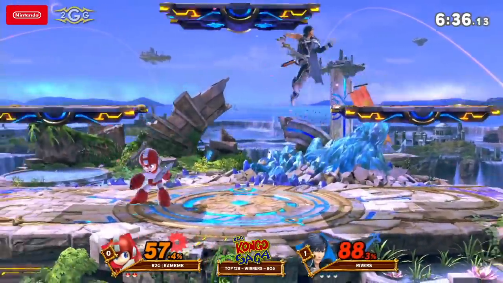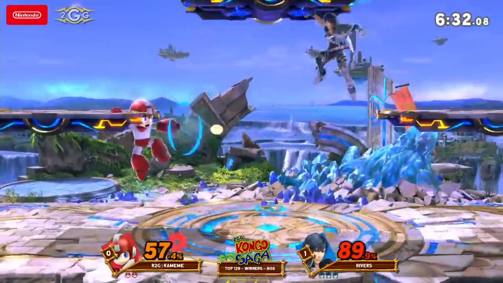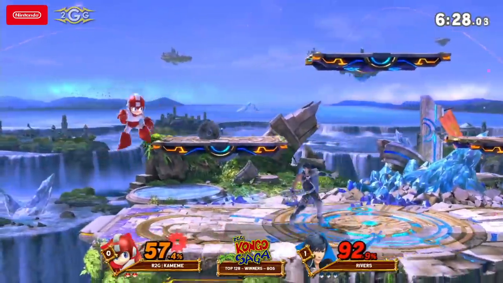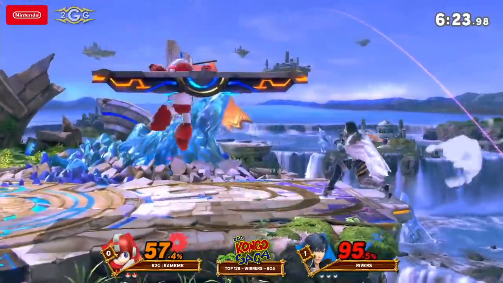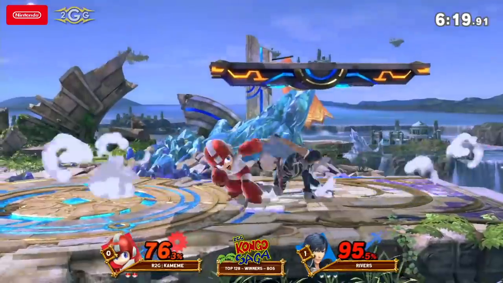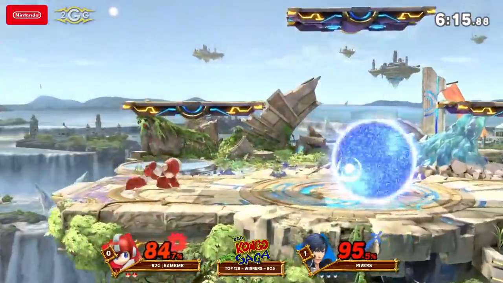Now the traps coming out from Rivers, trying to take advantage of the platform himself with the neutral B. And that's one thing that these platforms are also kind of helping Rivers with, giving him an alternate route through these pellets, right? We're seeing him jump a lot more over it and just kind of pecking Kameme's head with a forward air. Down tilt. Just a little bit of dashing intimidation.